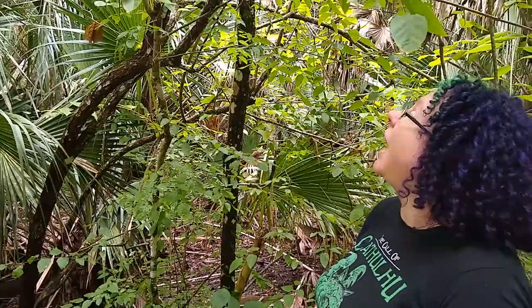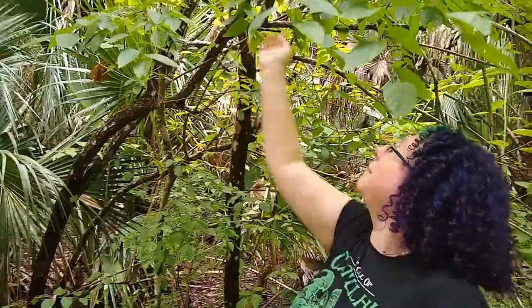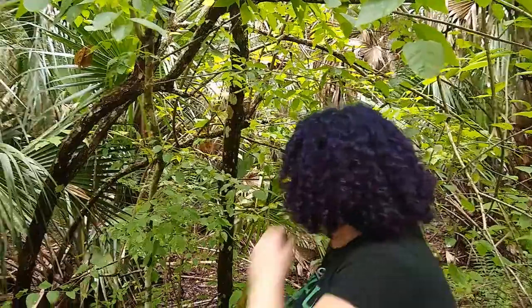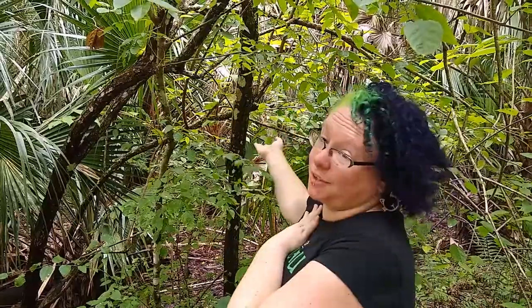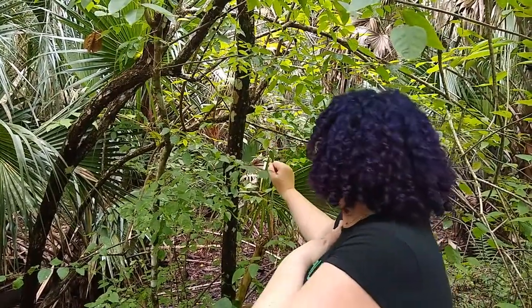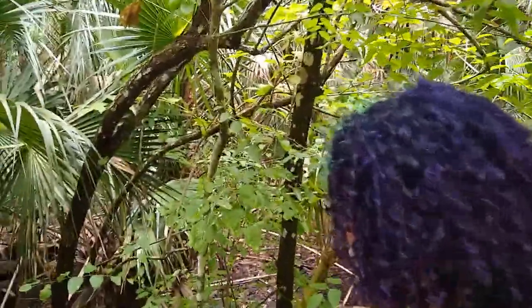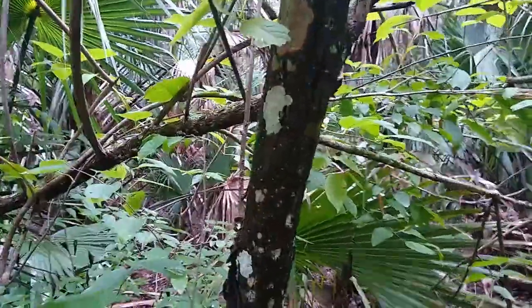Now, one of the ways to identify trees and plants in Florida that get woody is by looking at the bark. And the bark on this tree, while it's a little damp because we had some rain earlier, is very distinctive, very interesting. I mean, not only is it covered with beautiful lichen, but it also has these beautiful crags and crevices in it. So if you can learn to identify this bark, you can learn to identify Buttonbush.